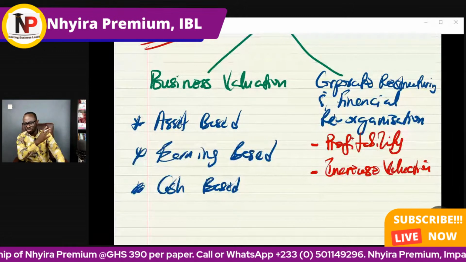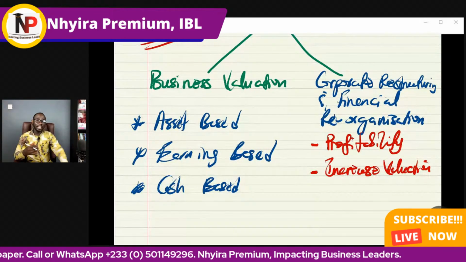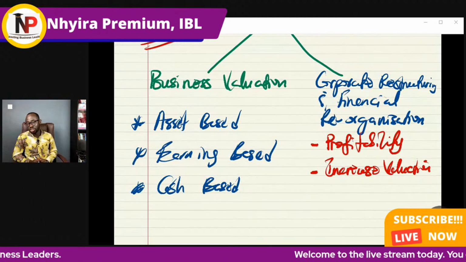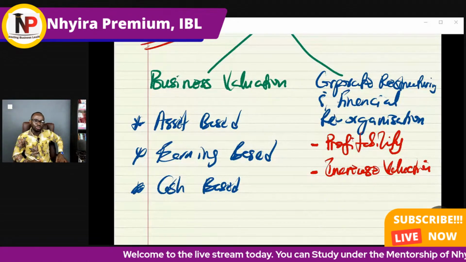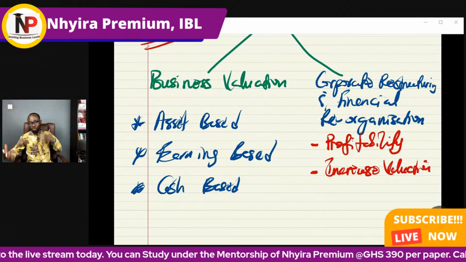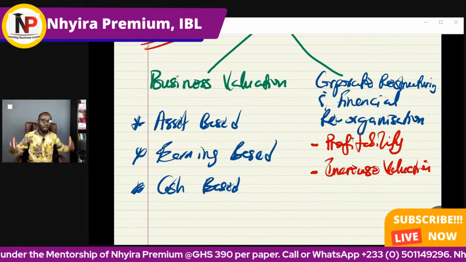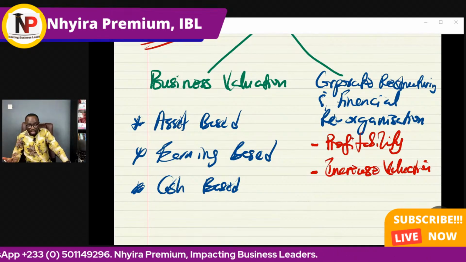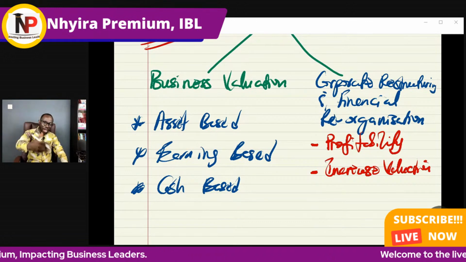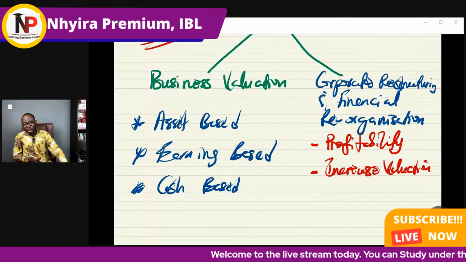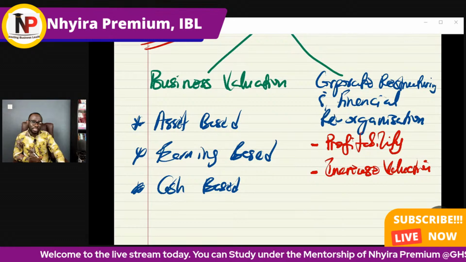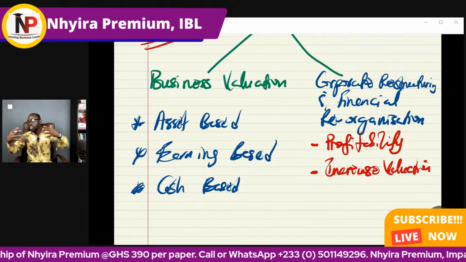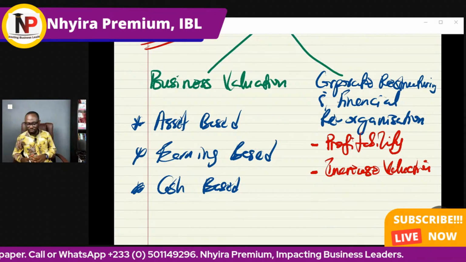Now, if you are familiar with the issues about the banking sector collapse, about 2 or 3 years ago, a lot of the banks were not able to meet their minimum capital requirements of 400 million Ghana cedis, and a lot of them were in financial distress. They submitted proposals to the Bank of Ghana on financial reconstruction, corporate reorganization, but a couple of the firms' proposals did not meet the requirements of the Bank of Ghana, so the Bank of Ghana did not approve them, especially companies like Capital Bank and all that. And a couple of them also submitted a reorganization where we saw them merging, and these were approved by the Bank of Ghana, and a couple of them also just wound out and said, hey, we can't meet the minimum capital requirement, so we're going to be out of the business, and the Bank of Ghana approved that. So it depends on the position of the organization and what the organization wants to achieve.